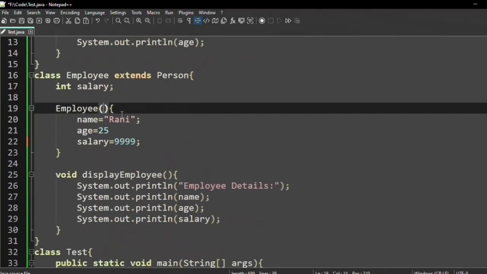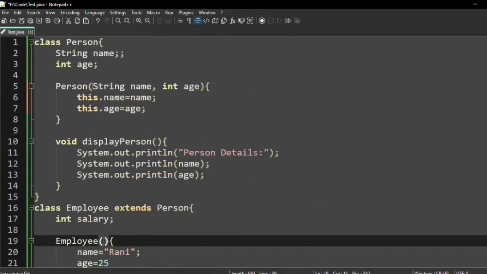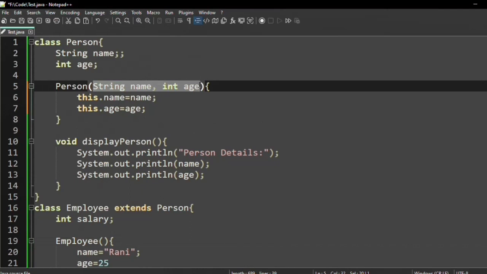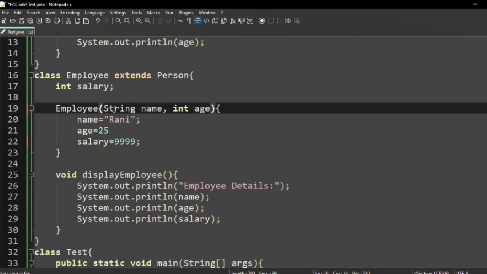Similarly here this dot age, in place of 30 we can write the parameter value age. So similarly for the Employee class we can write, just copy this thing, then int salary.